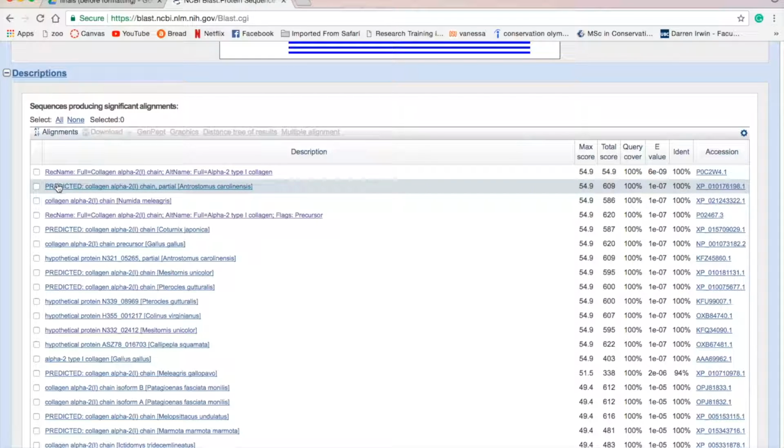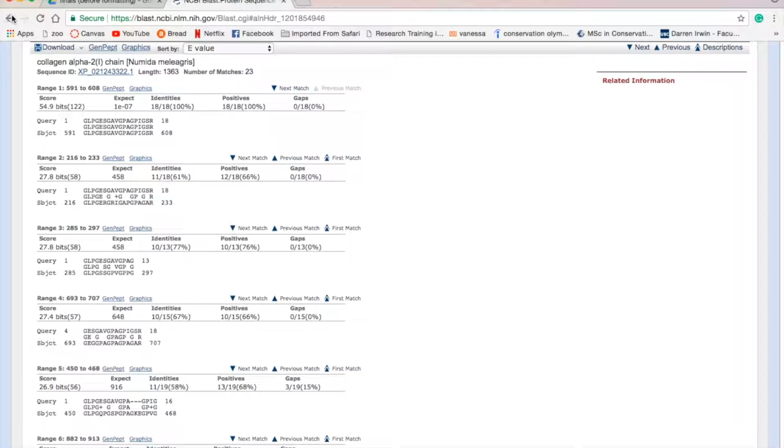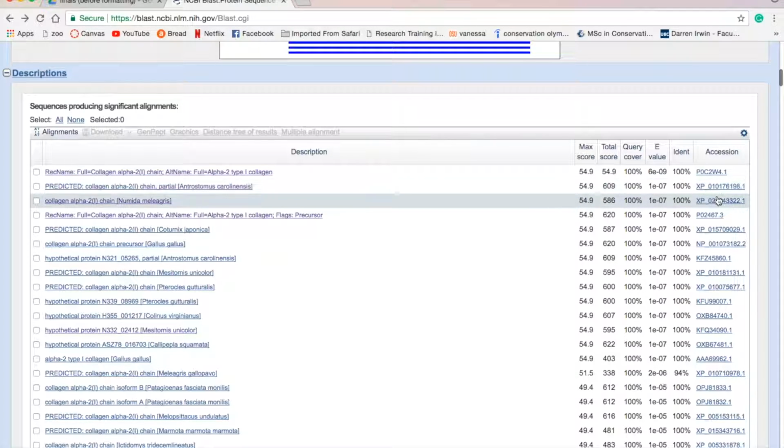Now, you would normally go down to the next line to figure out what animal is then closely related, but at the start of this it says predicted, which means it's not going to be entirely accurate because they did not get that sequence data. It is a predicted sequence. So I'm going to skip this line and head straight down to the next one where it just says collagen alpha 2 1 chain. And I'm going to, oops, I'm sorry, you're not supposed to click there, that's my fault. I'm going to come over here and click on its accession number.